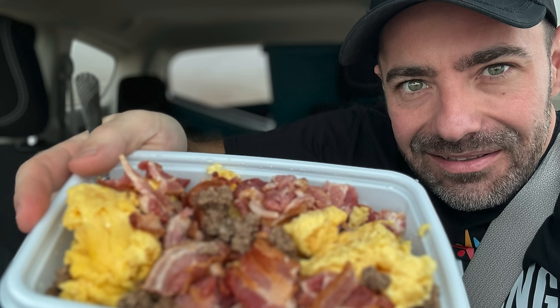You cannot eat a Power Bowl and not have a smile on your face. You cannot eat a Power Bowl and not feel satiated — you feel amazing after eating one. And it's delicious cold too. When we went to film Dr. Berry, Jen made me a huge batch — I had three containers that I brought with me, ate it cold on the car ride, and it was absolutely fantastic.